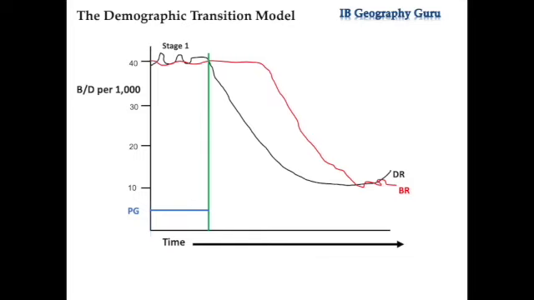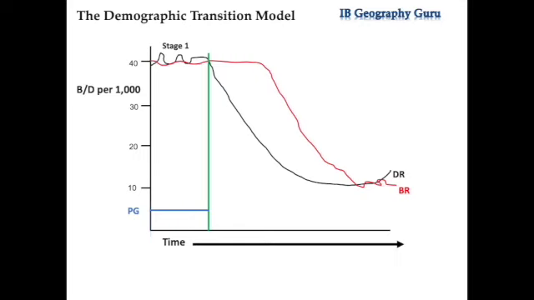Now also look at the scales. They are very important. If you were to draw this in an exam, they would be expected to be marked on your diagram. It represents birth rate and death rate per 1,000, and it goes up at the high stage to about 40 to 45. If you're looking at low values, I suppose you're going down to maybe 6, 7, 8, 9, 10, something like that. Time frame, whether you're dealing with one country or a whole region, will vary from maybe about 100 to 300 years, something of that nature.